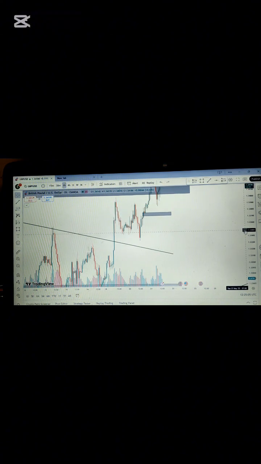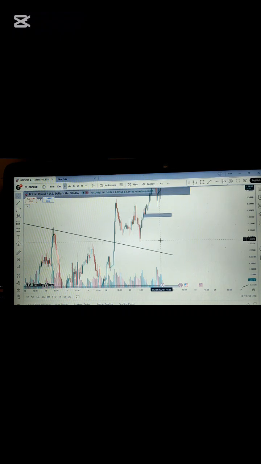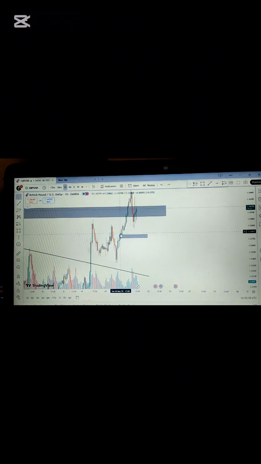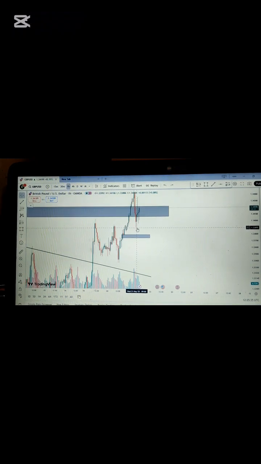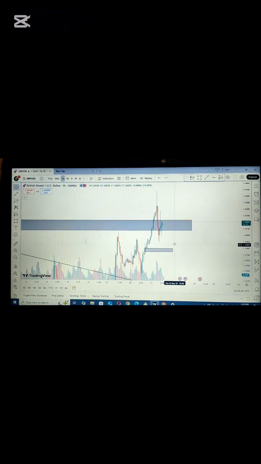This is where I will draw out my zone. Why? Because there is a pullback here. This is on the 1 hour time frame, by the way. I consider this a zone, and it works out for me. So price pulled back here, then pushed from this area. The fact that from this area price was able to push on the 1 hour tells me that this is a zone that will most likely be respected. But price didn't respect it, so there's nothing I can do. It happens. Price will not always play out according to how you expect it to play out. So yeah, that is it.